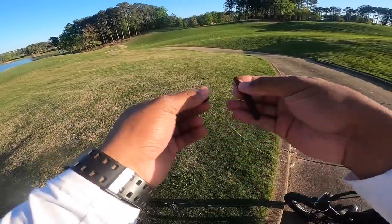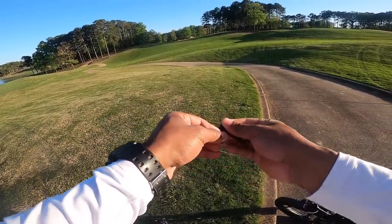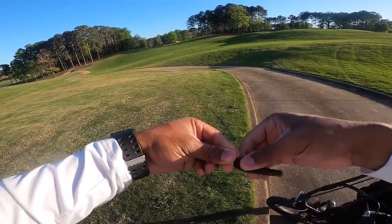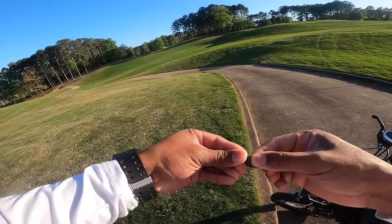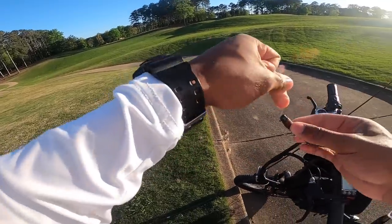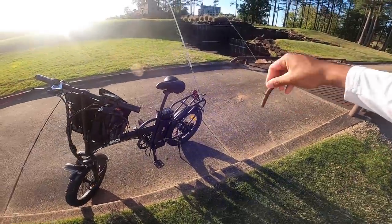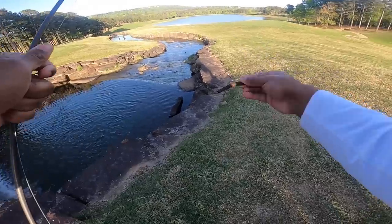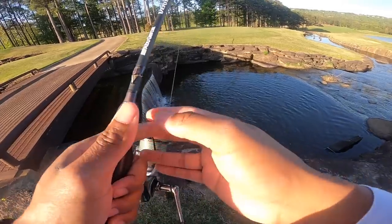It's one of those game time lures. If I was fishing a kayak tournament, I was on a creek and I just needed one extra fish, just wanted to catch something to have a limit, I'm pulling out this. But the cool thing about a Ned Rig is, I haven't personally done it, but I've heard stories of people like, man, I was skunked all day, put out a Ned Rig, and boom, hooked up. And I just genuinely think a lot of people skip over this style of presentation, especially early. We're early right now for a Ned Rig. When I think of a Ned Rig, normally that's a little bit later into the summer.